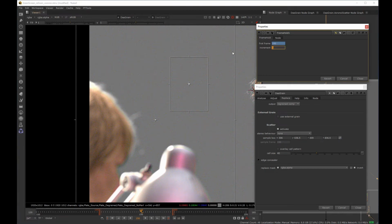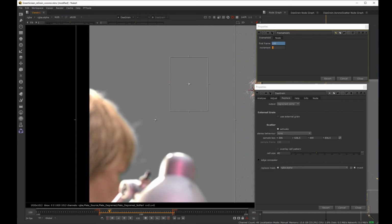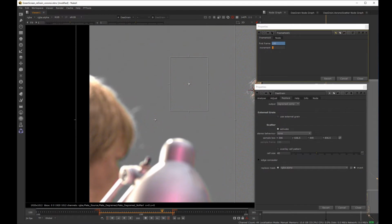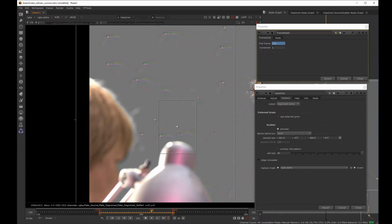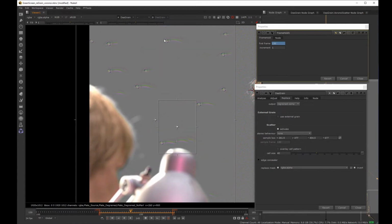Like this, the sample box will not only sample the grain in this area, but it will also sample it through time. The problem if we do it this way is that if there is any changes in the sample box area, those will be replicated all over the image. For example, if I put the sample box close to the lamp here, look what happens. As you can see, the lamp is replicated all over the image.